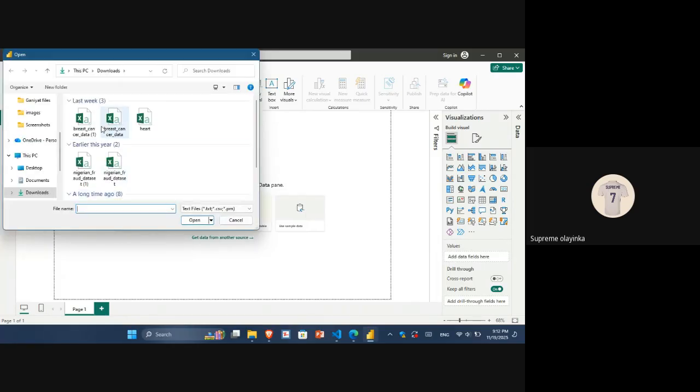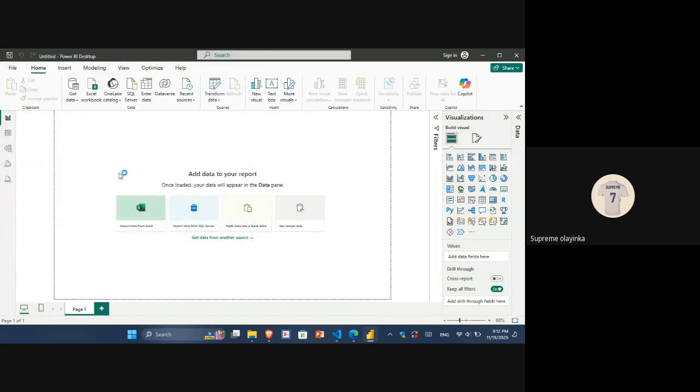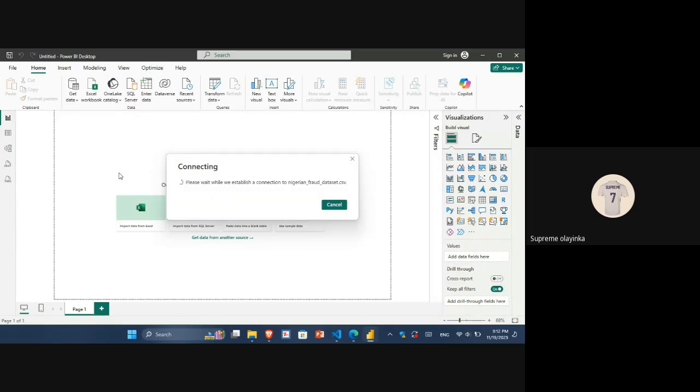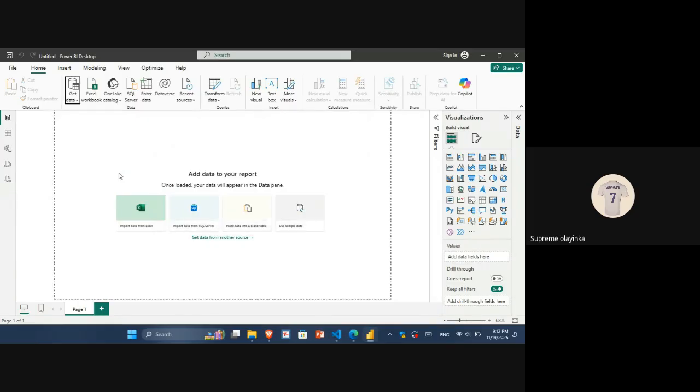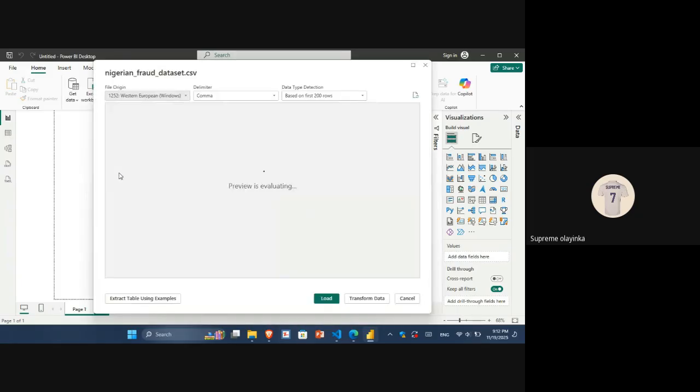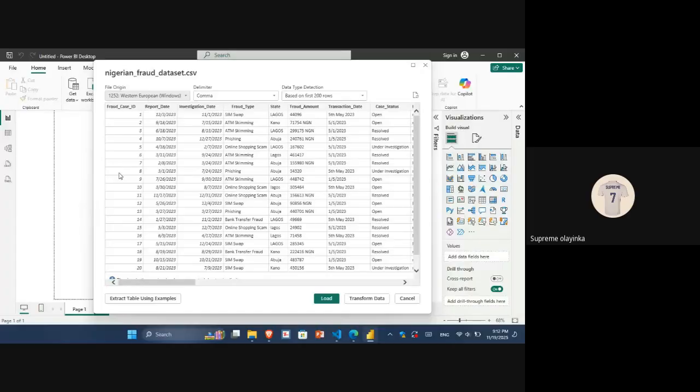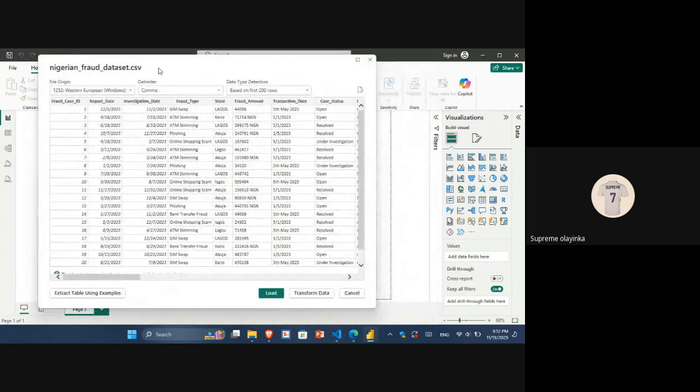So let's say I want to load in this data set. Let's look at what's there. Now I've loaded it, it's loading. Okay. The first thing we see is a preview of what we are about to load into Power BI. It is asking me, do I want to load it directly? I'm assuming this data set is clean already, but I actually don't know if it is clean or not. So I will go forward and click Transform Data.